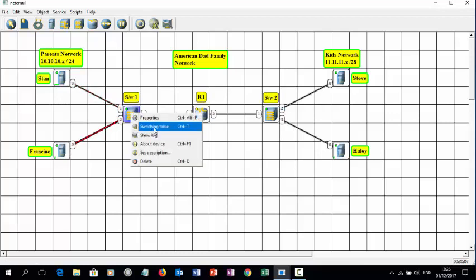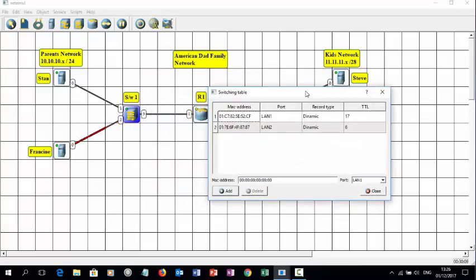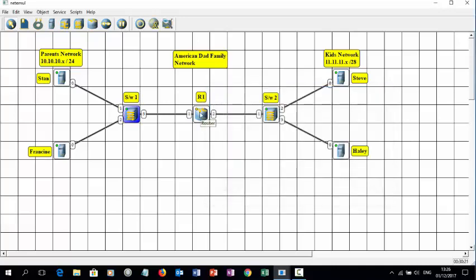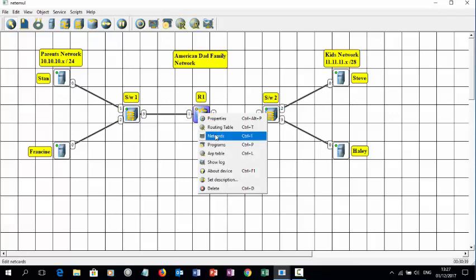So if we were to right click and show the switching table, you can see on LAN 1 is Stan's MAC address, on LAN 2 is Francine's MAC address. No mention of router 1 yet. If you remember, I haven't actually programmed the interfaces in, so there's no IP address, so it's not communicating on the network yet. The same would work over here at this side for Steve and Haley. So if I wanted to just communicate between these guys, this would absolutely work fine the way it's done. Now, to get the actual routed network working, we have a few other bits and pieces to do.